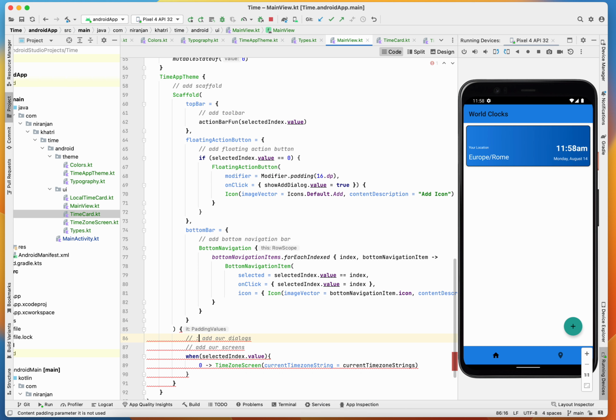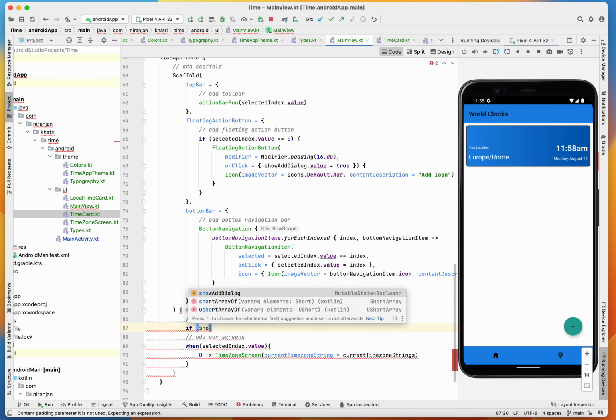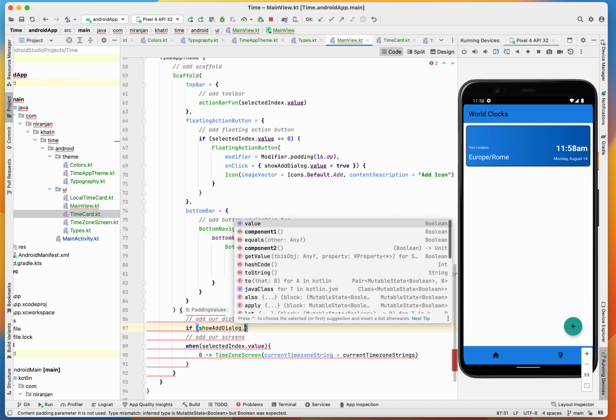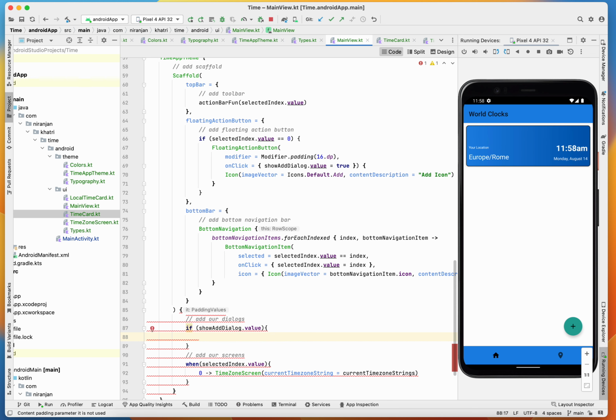Let me remove this to do. Let me add some dialogs here. So if add dialog value is true, then we need to show add time zone dialog.